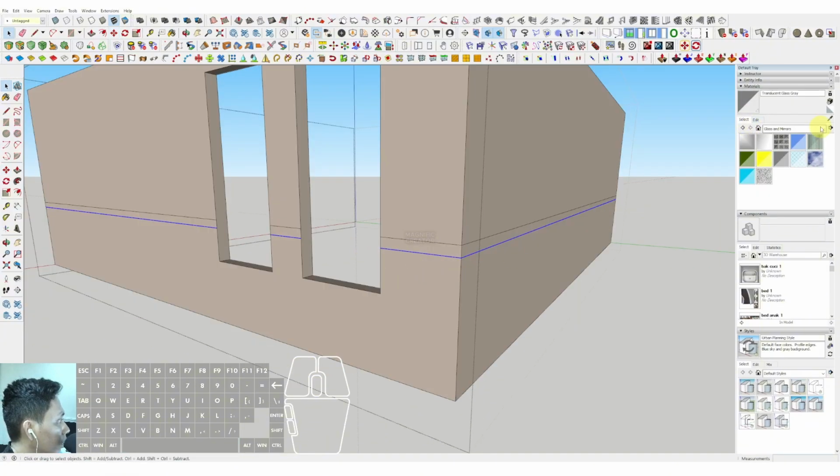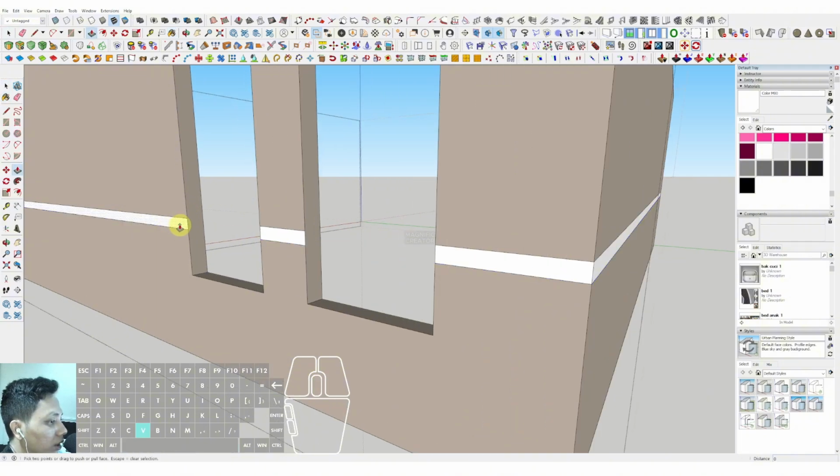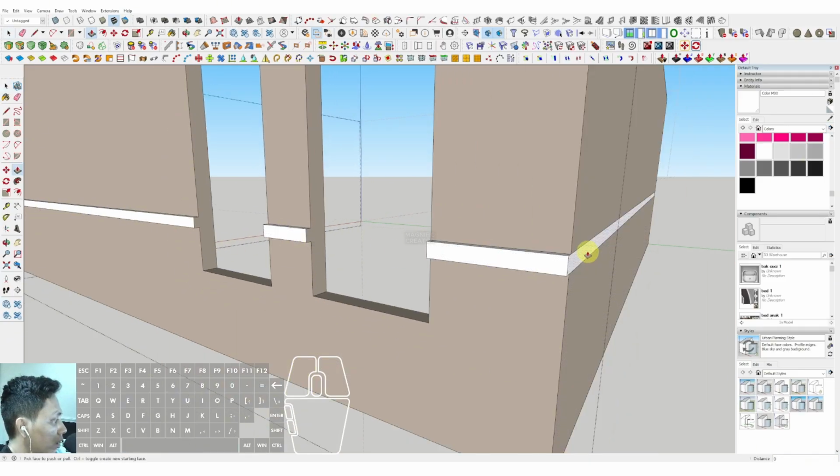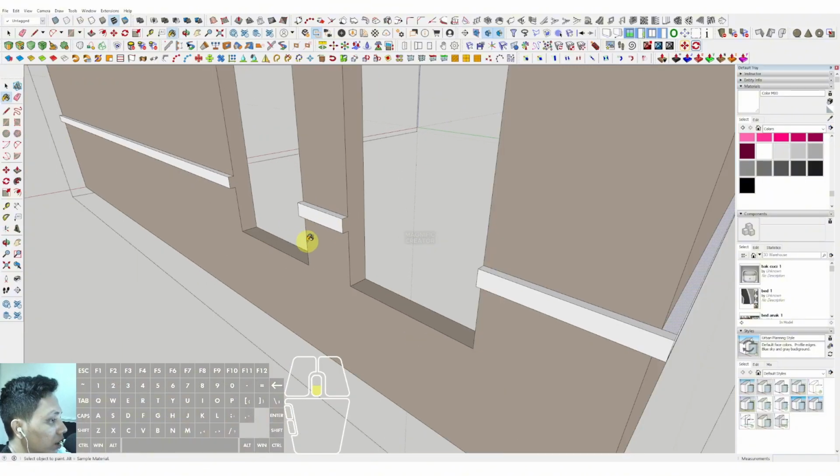And now we can make the color. We can make the white color over there and click push. We can push it 50 millimeter in here, and also this one. Okay, we can assign the coloring system in here.